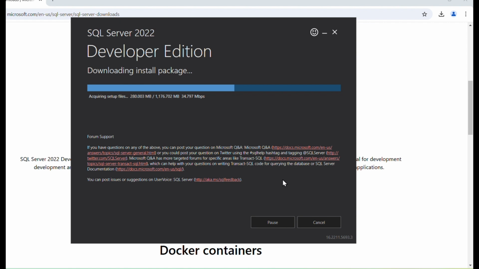This is close to 1 GB of data, so it might take a little time. Let's wait for it.